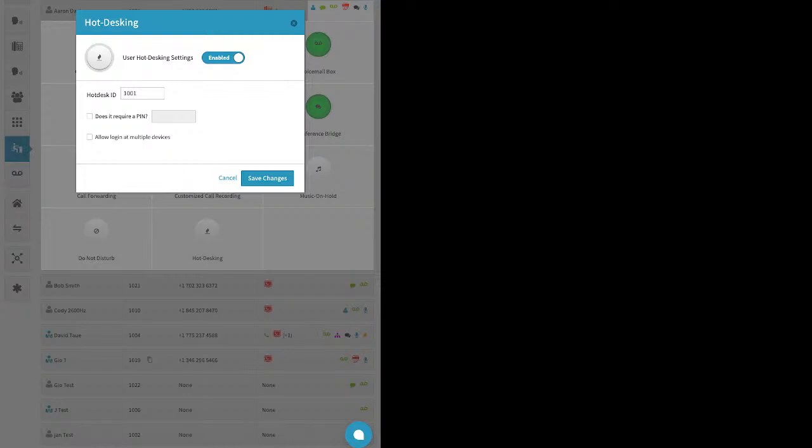The system asks him for his Hotdesk ID. Then the system says, all right, calls will now be sent to this device. So the rest of his day, any call for Aaron rings to the device that he's sitting next to at desk number 2. End of his day, he picks up the handset, hits *12 to turn off Hotdesking. Next time he comes in the office, let's say it's Friday, Angela's sitting at desk number 2, he says hi, he moves on to desk number 5, same thing, picks up the handset, *11, Hotdesk ID, now calls are coming to him at desk number 5.